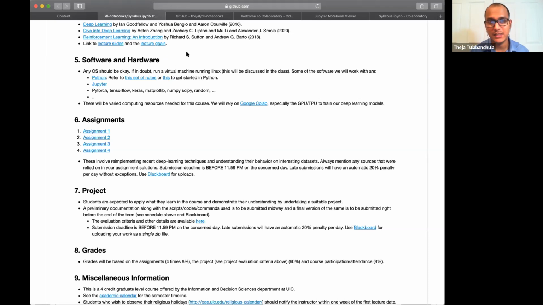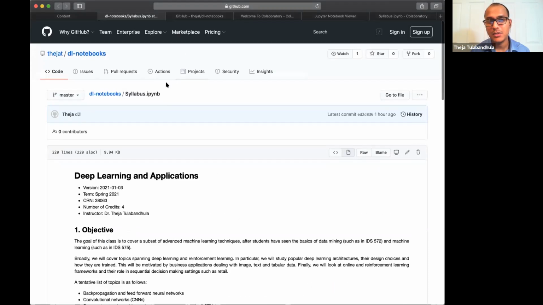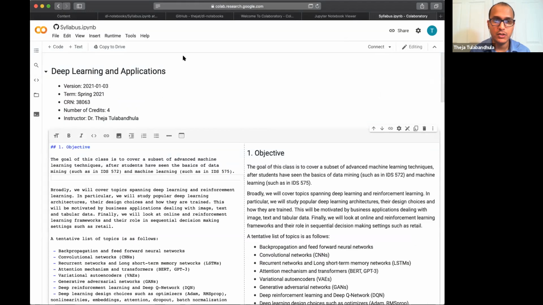So when I clicked on syllabus, I came onto GitHub. I think at some point you'll create a GitHub account. I think it's also suggested on assignment one. And another thing that you can start exploring is colab.google.com. If you open colab.google.com, it actually opens an intro, a tutorial to kind of play around with it.